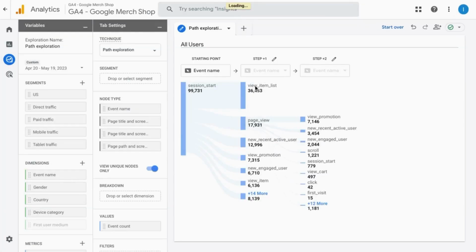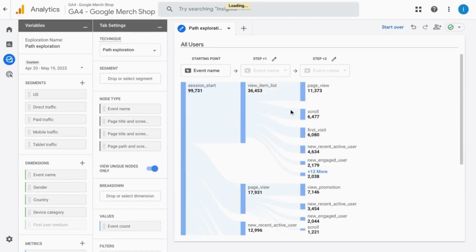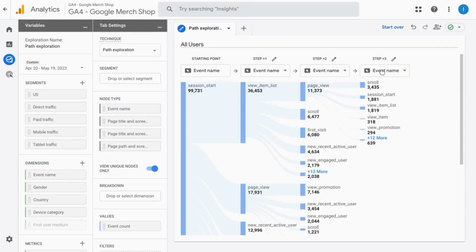If you click on another event within step 1, you can see what events the user takes after that action. So the way to expand or add more steps to your path exploration is to go to the last step and then click on an event where it'll expand and add another step.